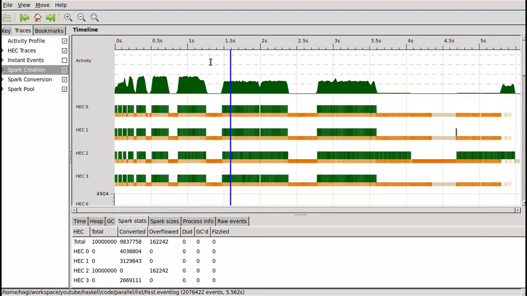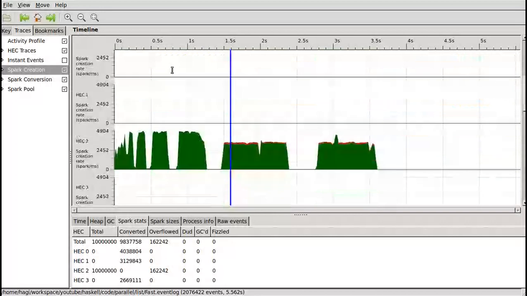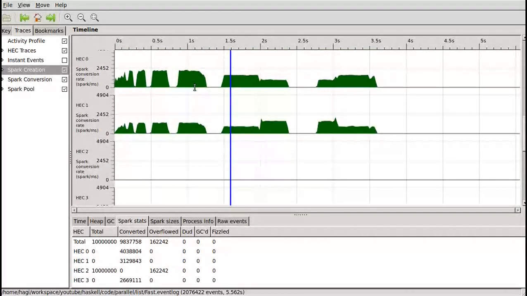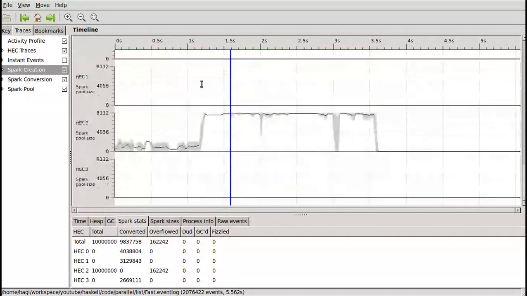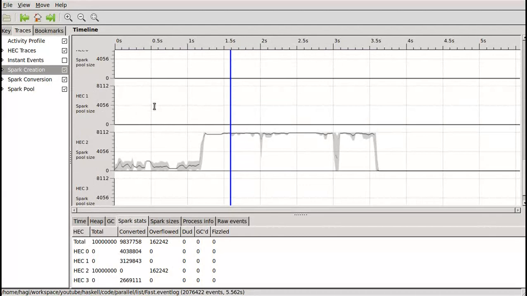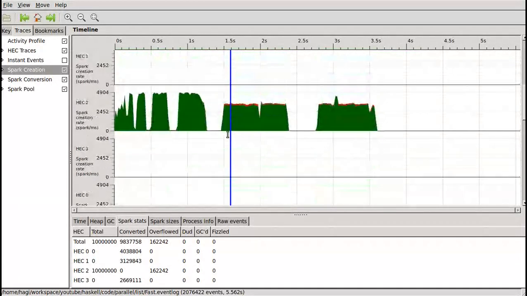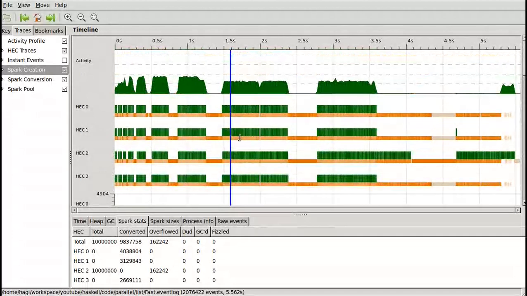Another problem was the size of the list. We had a huge list that we wanted to completely execute in parallel. Well, that was of course stupid because we couldn't fill all of those pools with all of the elements. So that was just a wrong choice on our part. Okay, so let's look at a more involved example where we actually get a speed up and try to find this fine line between having too many sparks and not enough.